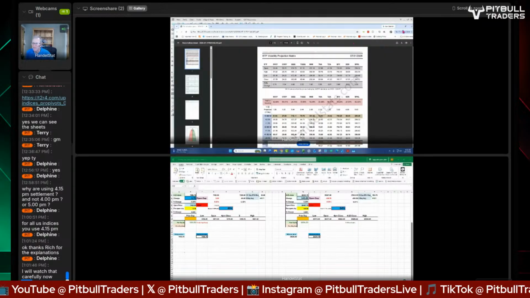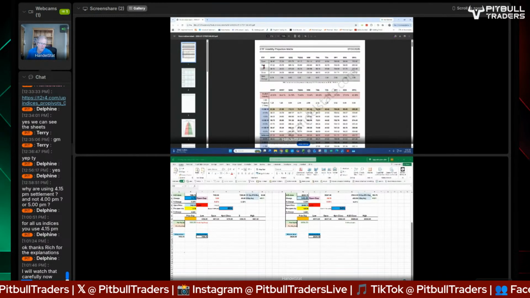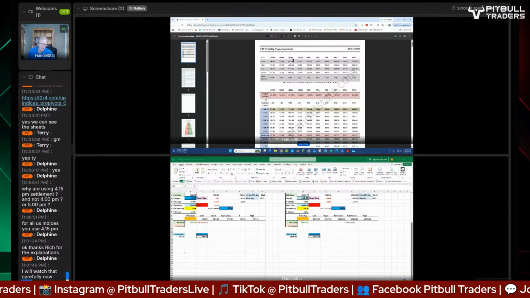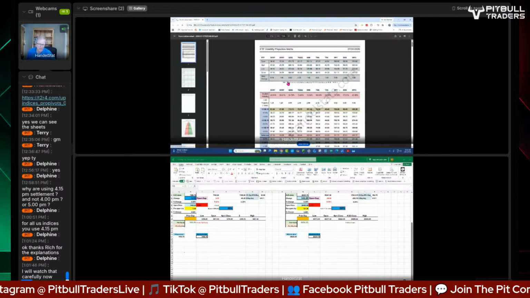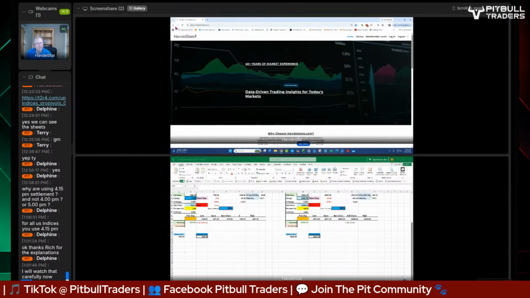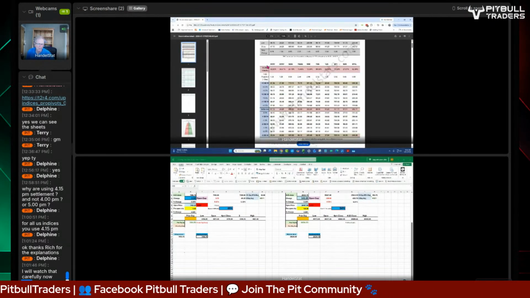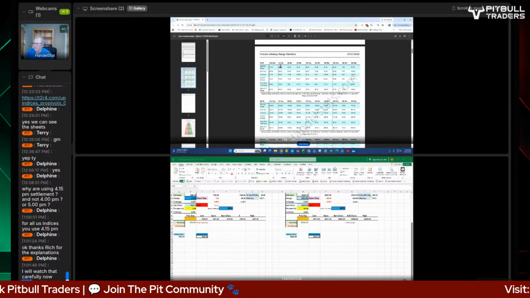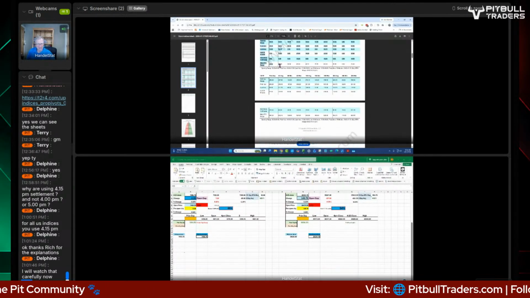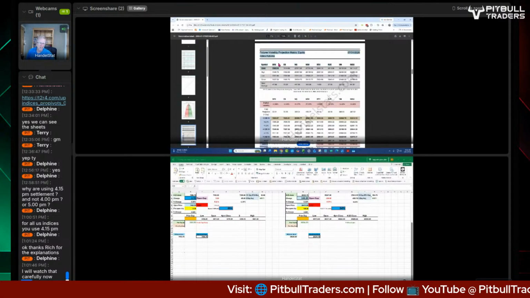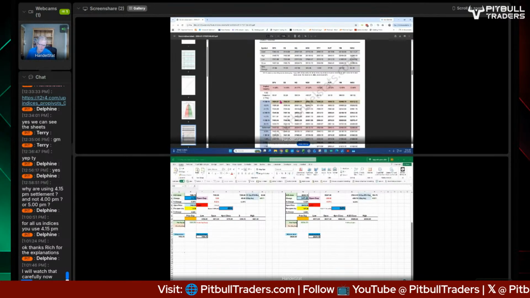Here's my sheets. These are my stock equity sheets, and these are all the ETFs I follow. So if you trade any ETFs, these numbers are all good for the ETFs. The QQ. Oh damn! I hate when I do that. I have this set up with the watermark. Anyway, we're going to look at this sheet in a little bit, it's very important, and then forget about that sheet. Here's the ES. And these are the standard deviation levels.